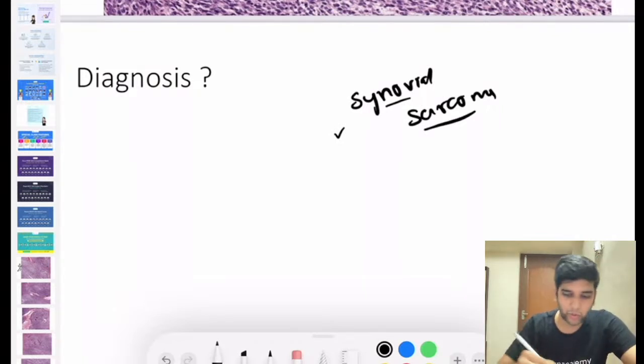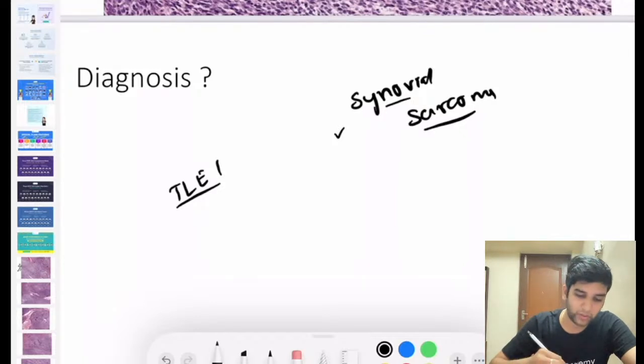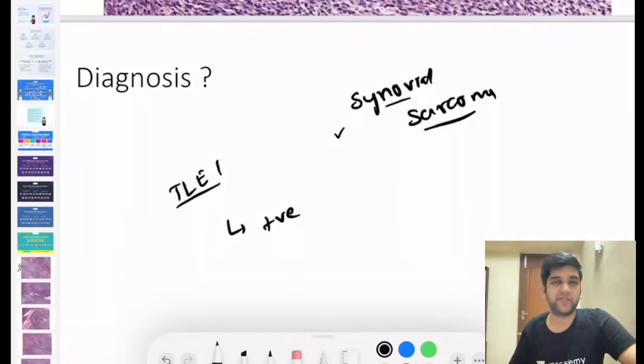Have you read about a marker called TLE? TLE3 or TLE1. It's a very good marker, right? If it is positive, it's more specific for synovial sarcoma. It helps me rule out many other sarcomas, the close microscopic differential diagnoses, right? So we have applied TLE3. Along with that, we have applied a few more markers as well. Hopefully, if TLE3 comes positive, we'll be signing out as monophasic synovial sarcoma, right?